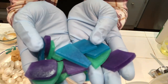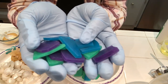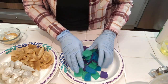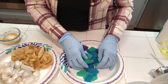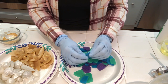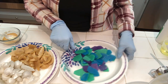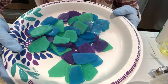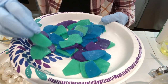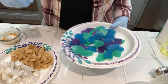All I did for this was I took some melt and pour soap and I poured a really thin layer of it into a cavity mold. It's a 12 square cavity silicone mold. Basically I just poured in maybe a quarter of an inch thin into each little cavity. Then when I popped out the squares, I cut them into shapes of sea glass just using a little paring knife. That is how I made those, and I let them dry overnight.